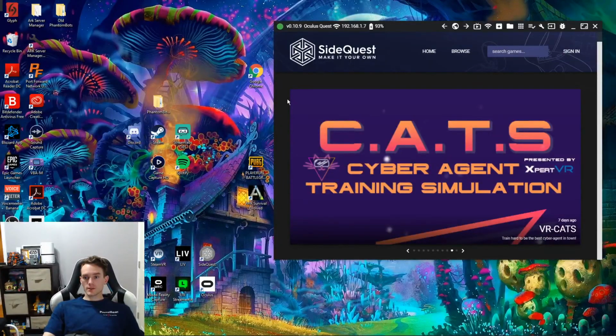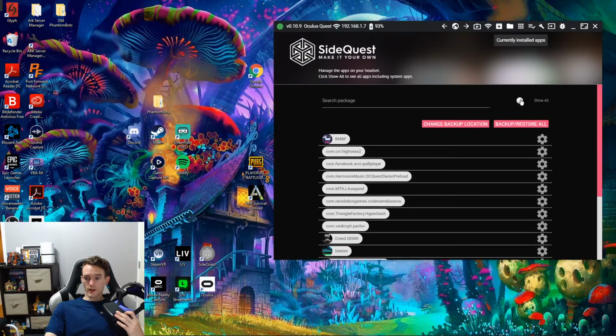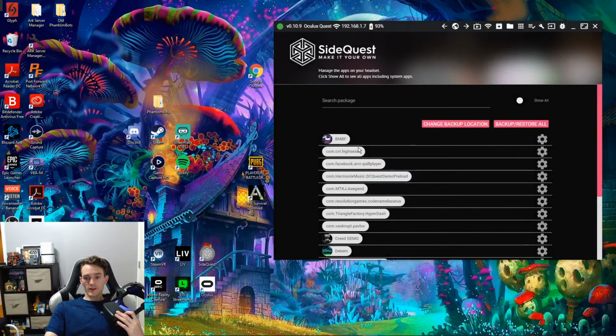So I wasn't able to get this going the first time. Basically what I did is I reconnected the Oculus link cable to my computer, made sure everything was connected, got our green indicator light up here for the device connection status. I went to the Rubik's Cube icon for currently installed apps. I completely uninstalled BMBF through this gear icon, uninstall app, and then also Beat Saber was listed on here as well, and I also uninstalled that completely.